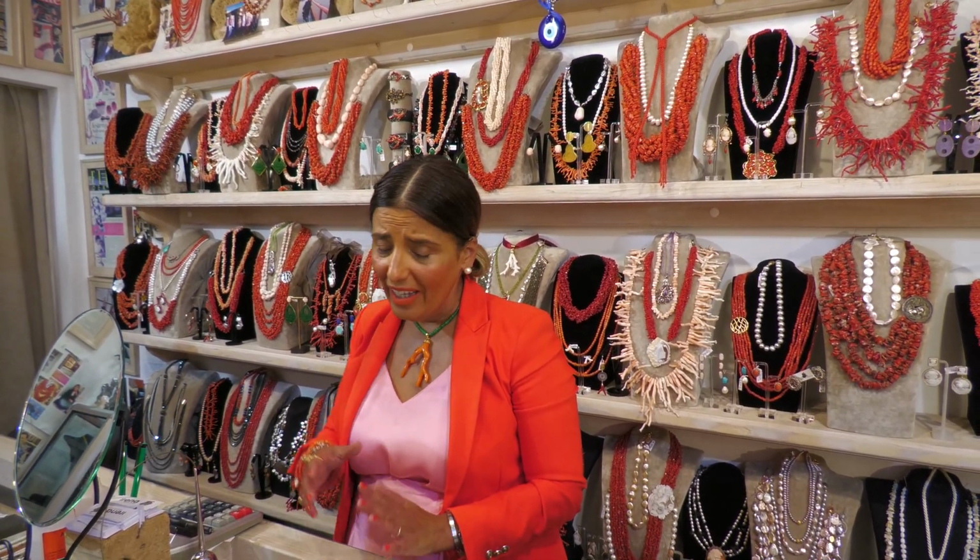So in Croatia, specifically Dalmatia, and the islands, it is very traditional. Coral jewelry, it's part of our tradition. Back in the past, it was the matter of status symbol, because each family would have at least one coral necklace. So therefore we like to believe that we're the ones who invented coral jewelry. But actually when we open the books, they say something else.